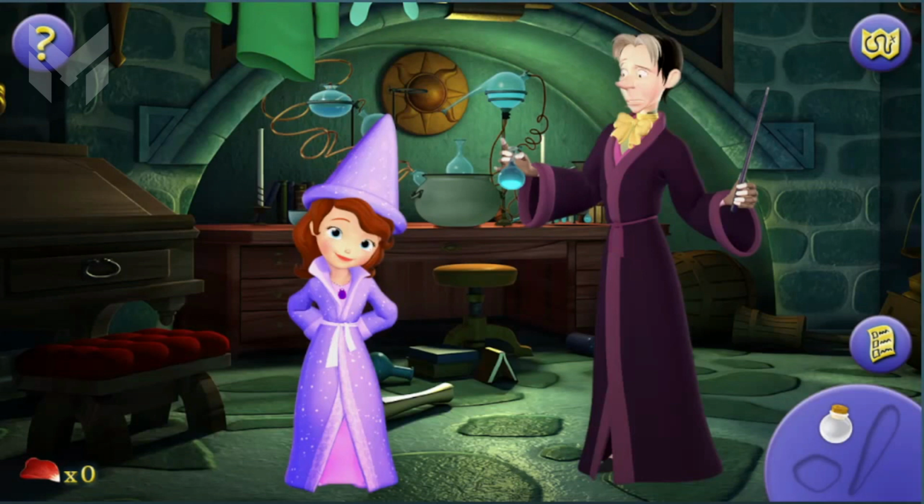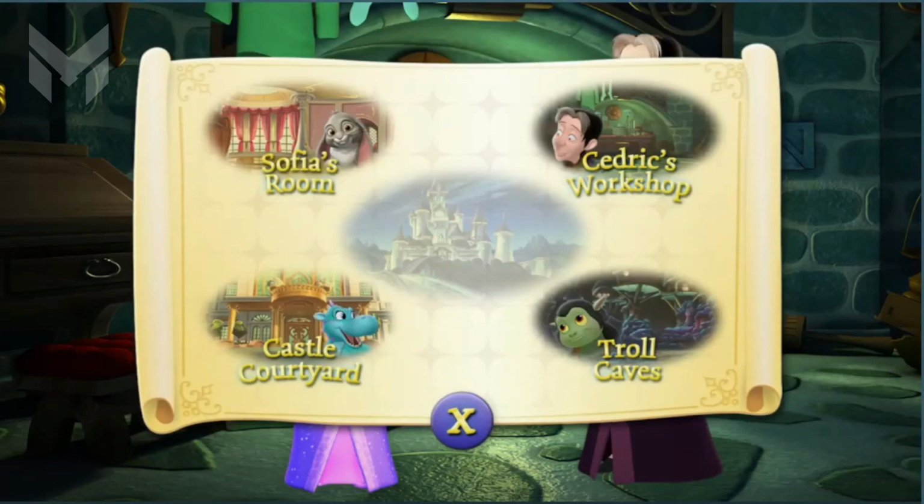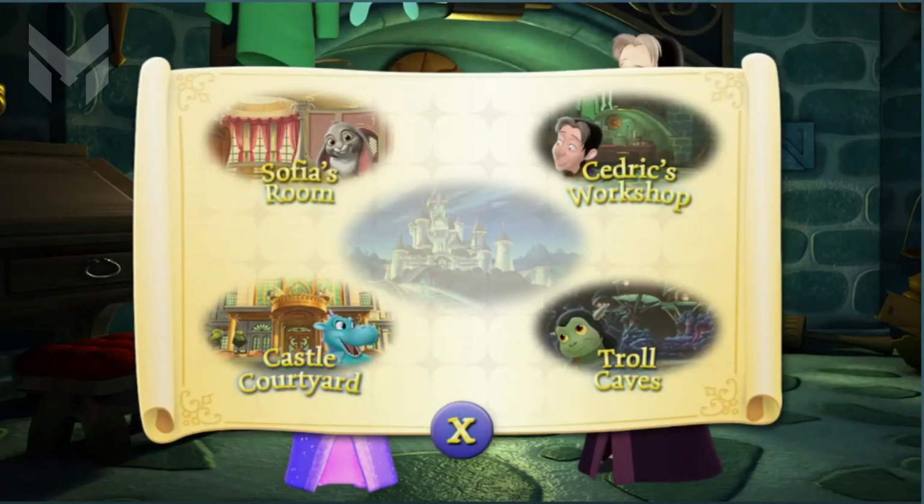Check the map. Sofia does happen to know a dragon named Crackle.